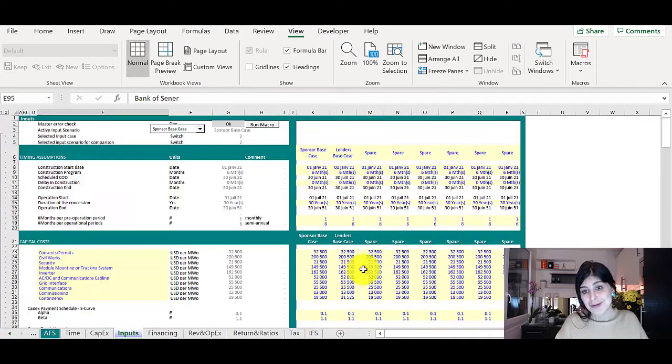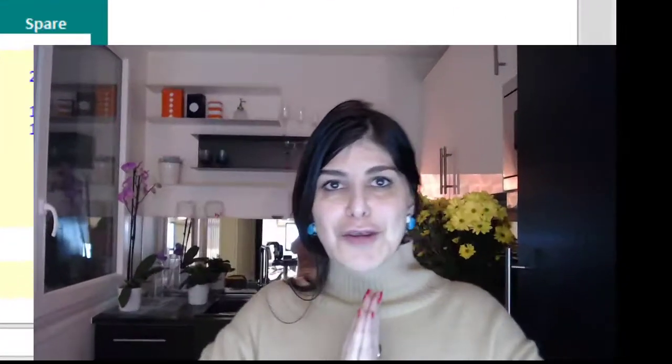So we are done. We have introduced a new tranche, and it's not going to even take you 10 minutes if you do things right. It shouldn't take that long. So this way you can add 4, 5, 6, whatever tranches of debt that you want. And I have come across models where I had to build 11 tranches of debt, because their terms were different, and at some point you need to reflect all these differences in your financial models.